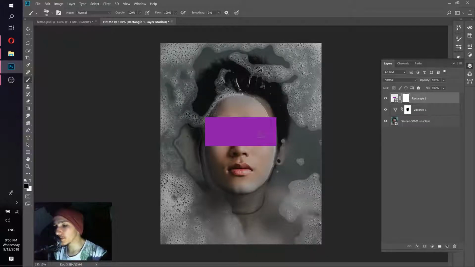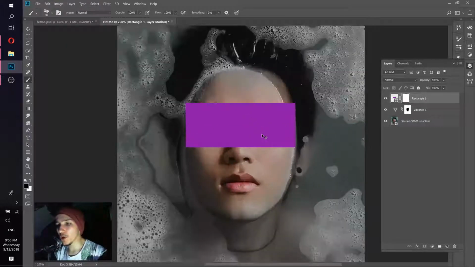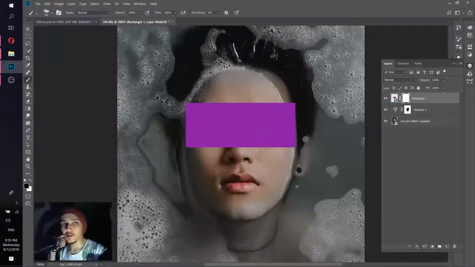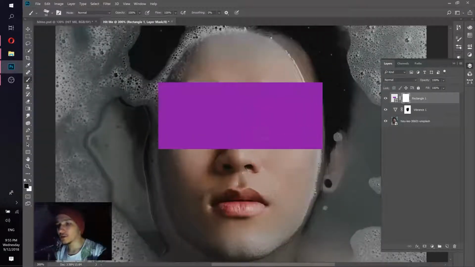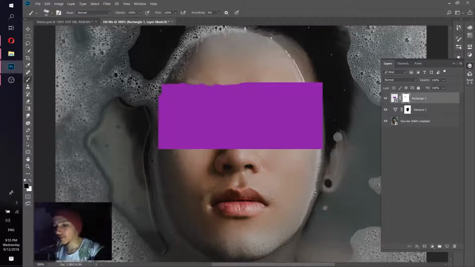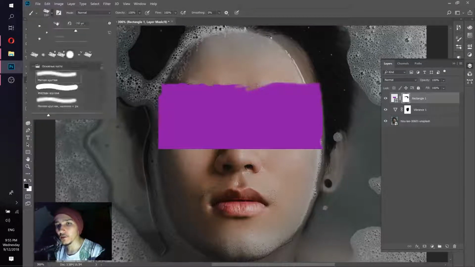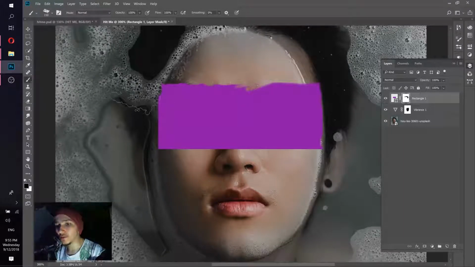Now if we get a little bit closer, so just Control or Command plus if you're using Mac, if you're using Windows, just Control plus, and now we can start drawing. As you can see, what happens is the edges are not perfect anymore, and let's make this actually a little bigger, the size of the brush I mean. Now you can just use open and close brackets to make the size of your brush bigger or smaller. We can just make it here as well, but it's better if you learn the hotkeys so you can work faster. Something like this.